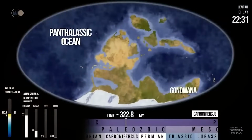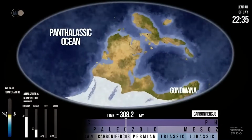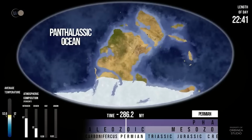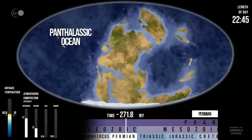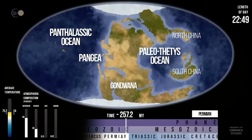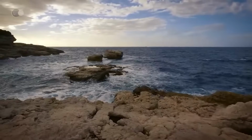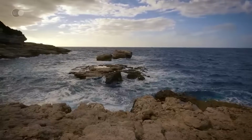In the Carboniferous period, the beginnings of this new marine territory were already taking shape. By moving closer together, by succeeding, the land masses enclosed part of the Panthalassa in the hollow of their arms. They encircled this small piece of Panthalassa Ocean, which then became Tethys. Over the millennia, and as continents have moved, Tethys's place on our planet has changed considerably, but traces of its presence can still be found today.